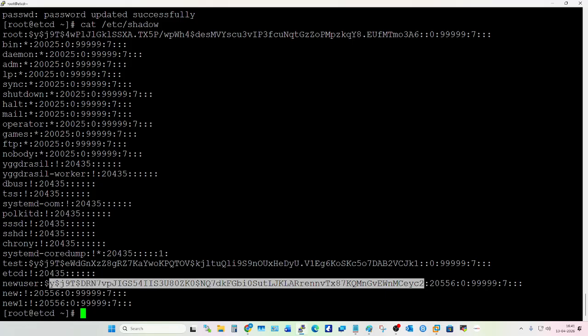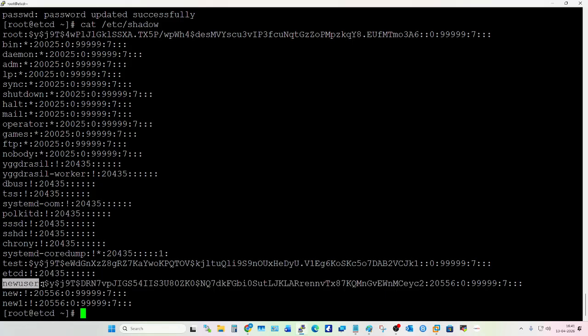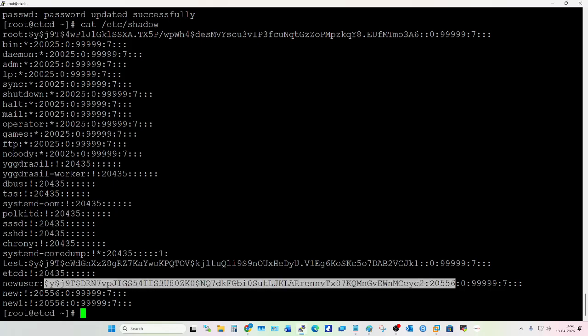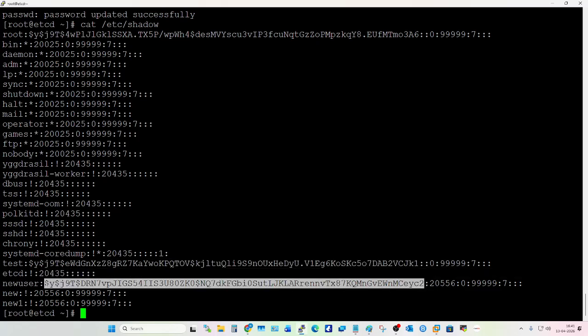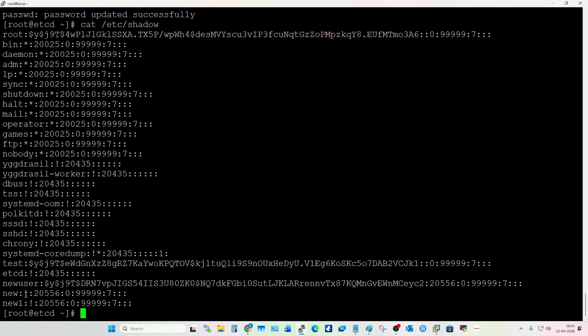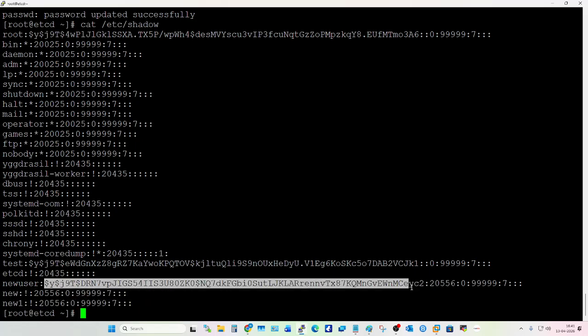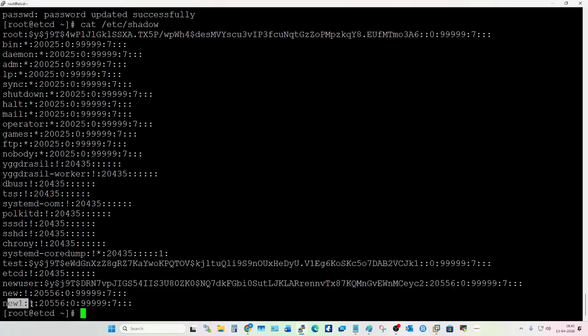This is the encrypted password for new user. You can't see that password in human readable form. Now for new user there is an exclamation sign. This exclamation means the user doesn't have a password. You can see it here, that exclamation sign is not there, right? After this colon, you can see for new one user as well, an exclamation sign is there.